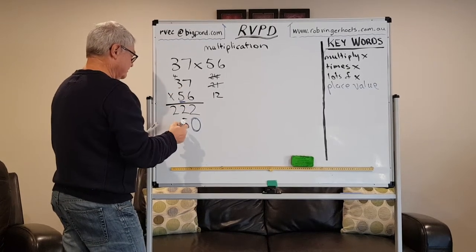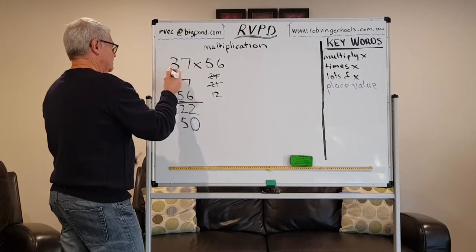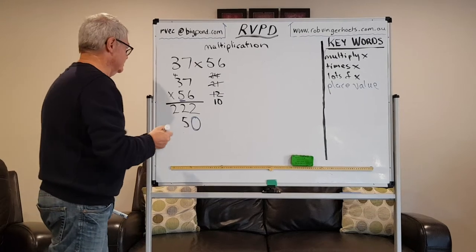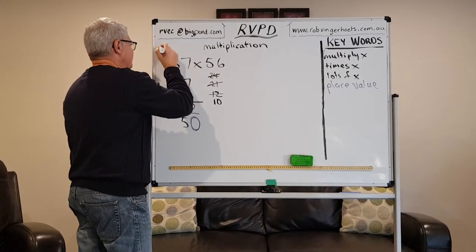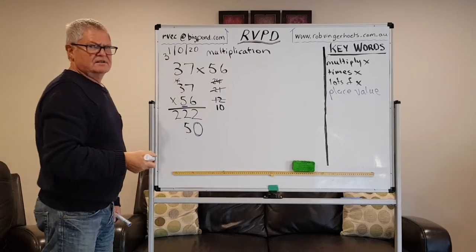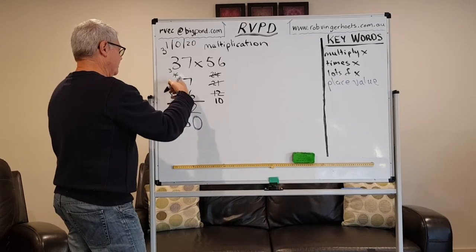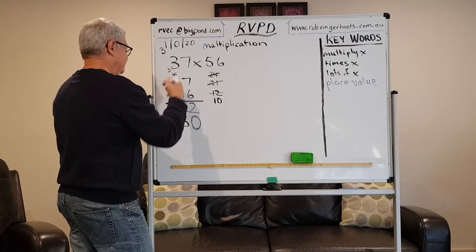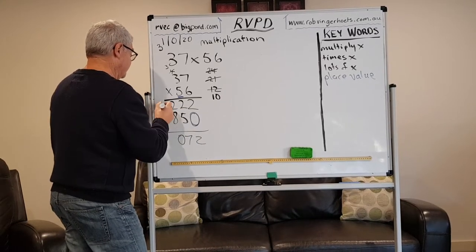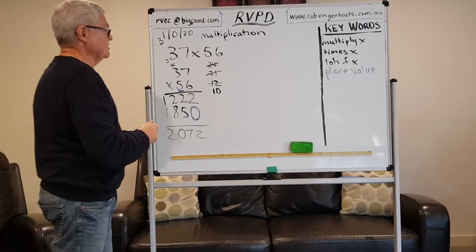And putting it up at the top — five sevens, which is 50 sevens, 350. There's a five and I've run out of room to put the three. I just lost two kids in the room — not because they're not any good at maths, because they're untidy. There's no room for the three. Let's pretend that somebody managed to put it in the right place. Five sevens are 35, put down the five, carry the three. Five threes is 15, your three is 18. Now we've got the numbers — 2, 7. This is actually 10 hundreds, I've made another thousand. There's our number: 2072.